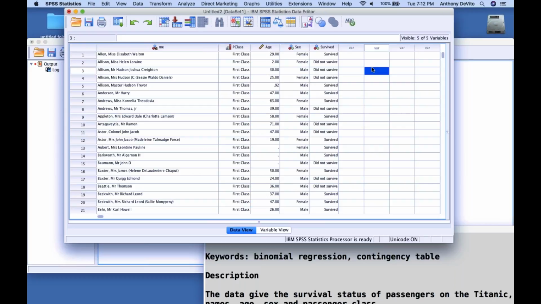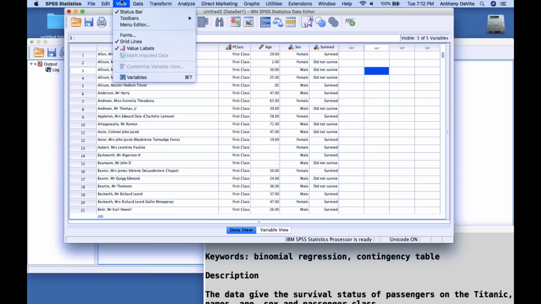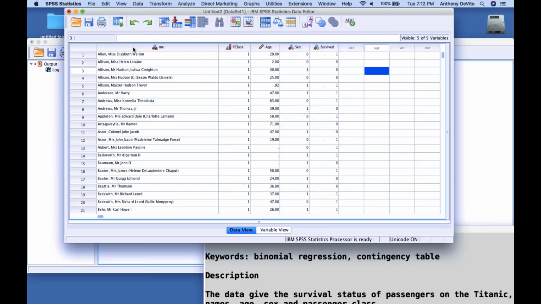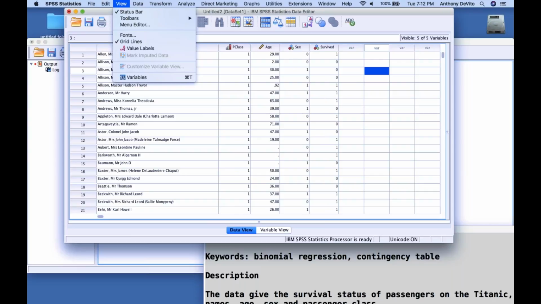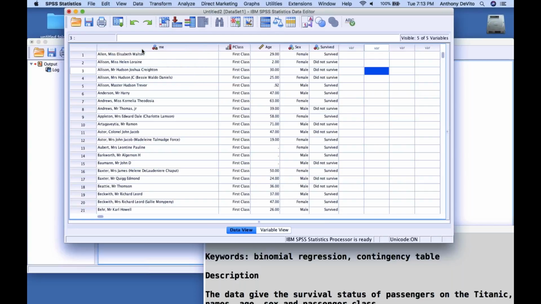And if I don't want that to be shown, I could go up to View and tell it to turn off the value labels. And it goes back to the ones and zeros. Or if you open up a file and you notice it's just ones and zeros, and you know that the file has been coded, you can just go back up there and turn the toggle for value labels back on, so you can see it again. Okay, so now that we've got all of this stuff, now let's put it to work.